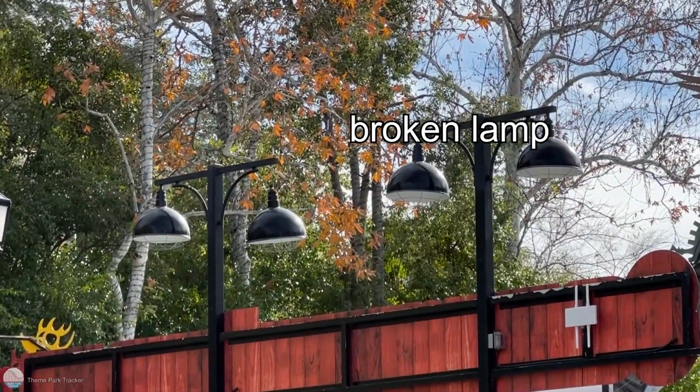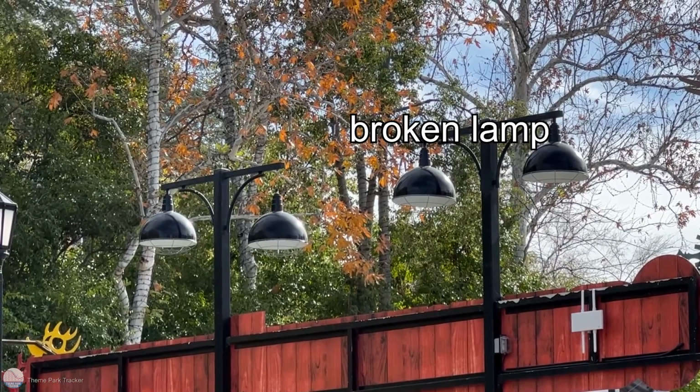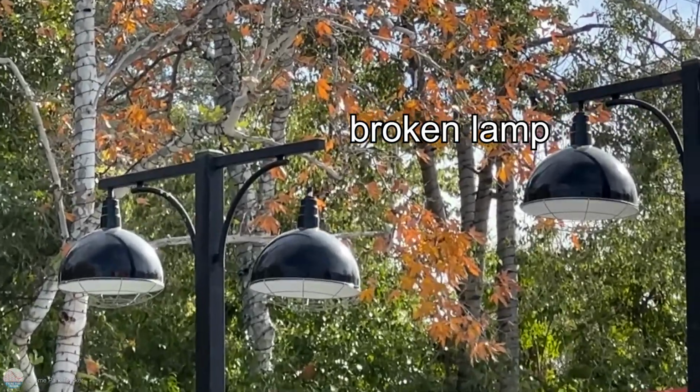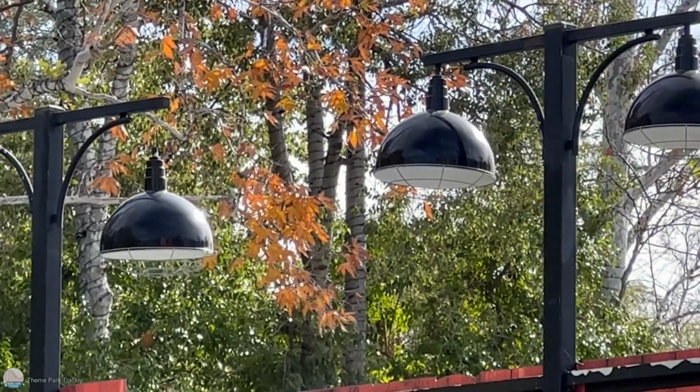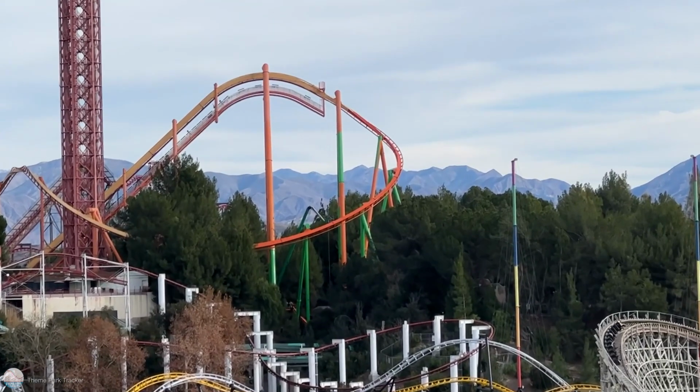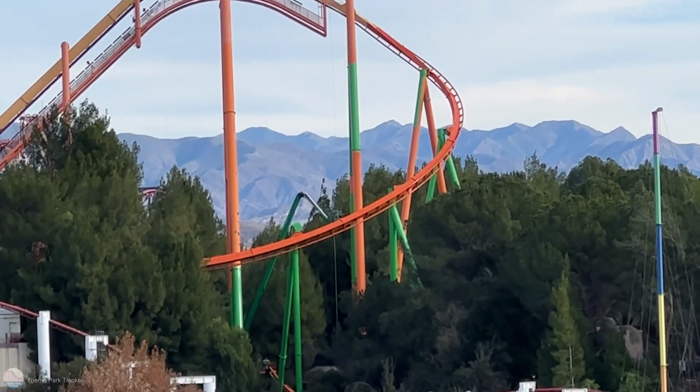Hopefully with this area refresh they actually add planters with trees and not just an open area to get beaten by the sun. New areas such as West Coast Racers, Full Throttle, and even Crazanity with the boardwalk got rid of so many shady trees and never added new ones.